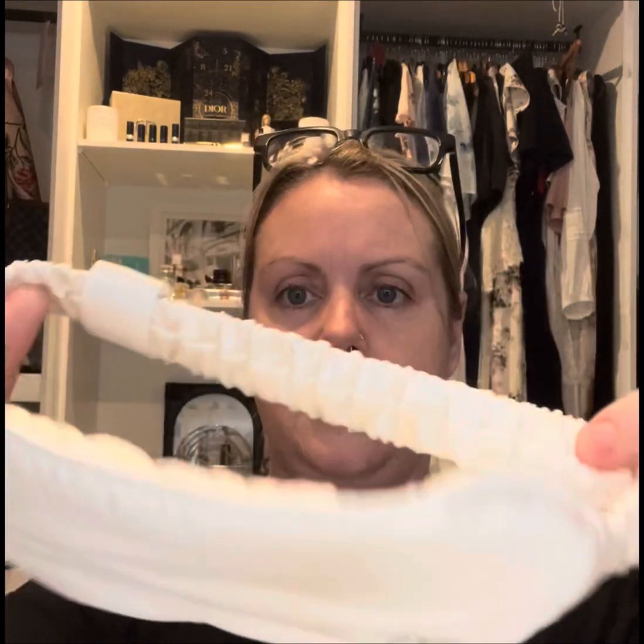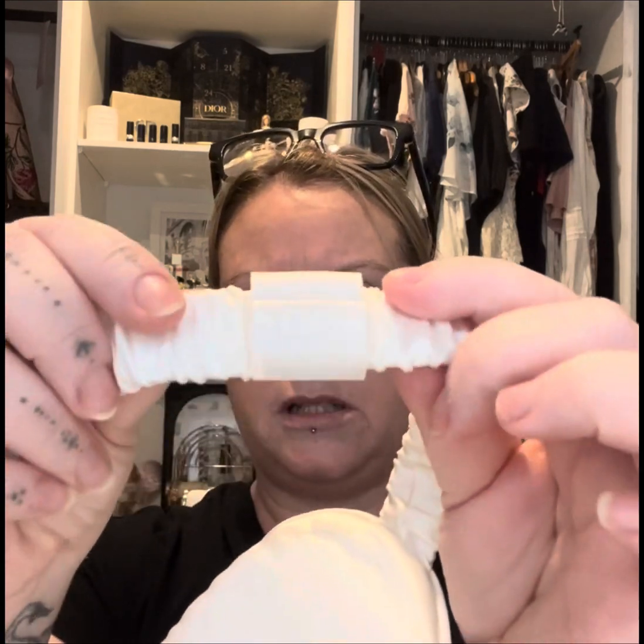So yes, it came with that, and then it also came with this, which is a silk eye mask with the gold CD detail there. It's got a little Dior thing here, stretchy, and it's just beautiful. Silk on the inside. It's very pillowy, cushiony, lush, and I can't wait to use this. I'm going on a couple of trips soon, and you're going to see me just kicking back with this on an airplane, and I don't care. I'm going to be bougie as hell because I'm going to have that on, and I'm also going to be wearing this, which also came with it, of course. It's got the CD here, my silk scrunchie.